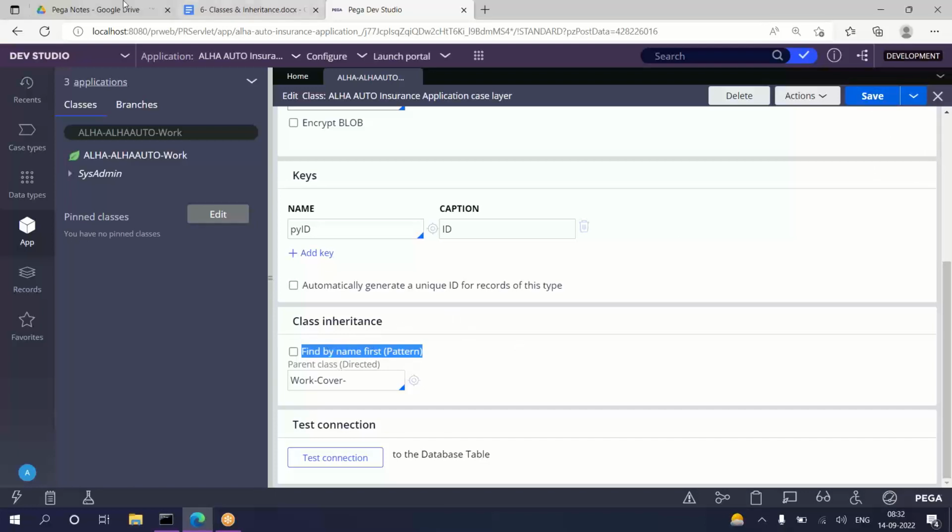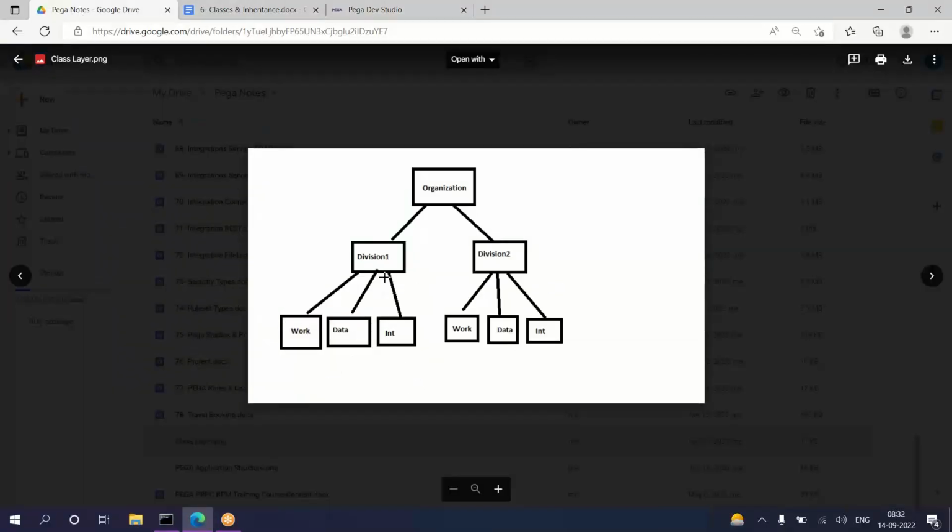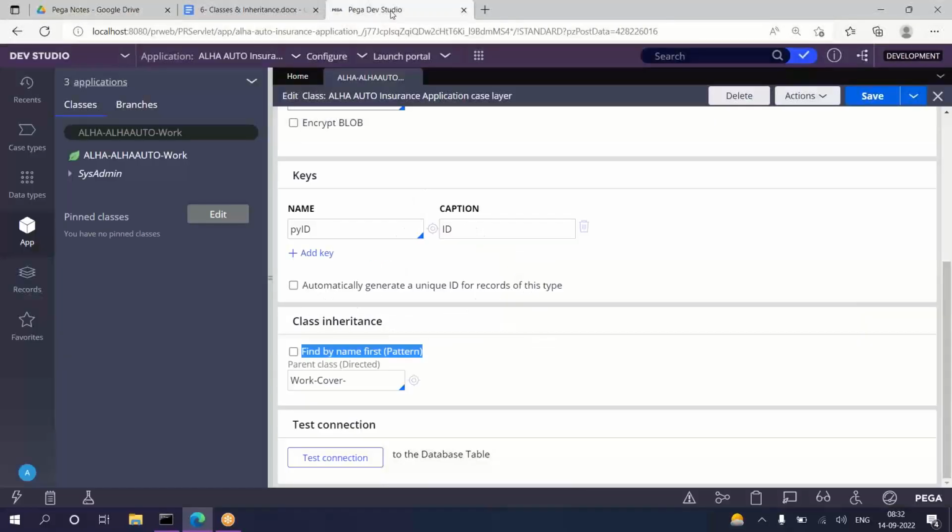If I remove it, the only effect is that there will not be any reusability from division to the unit class. So we don't remove it, but the pattern is not mandatory. Pattern is required for every class and PEGA will generate that, but we will never manually remove the pattern inheritance.